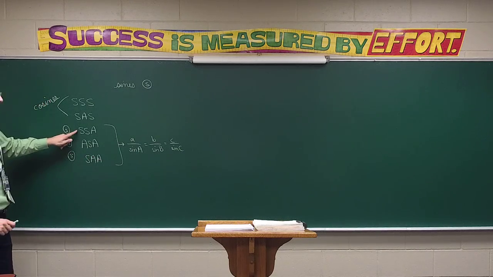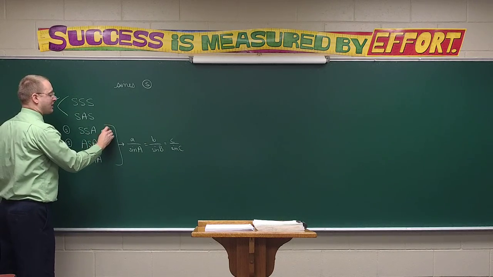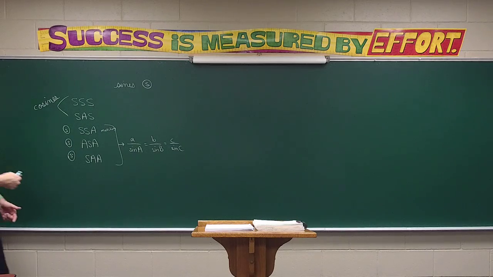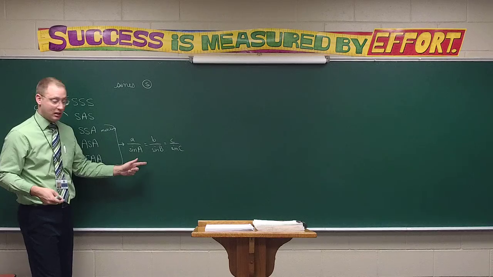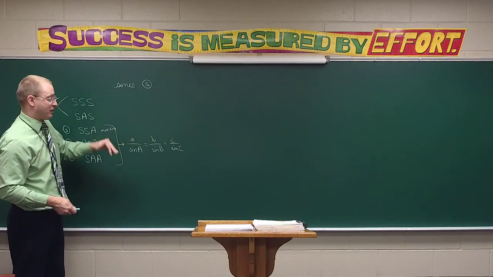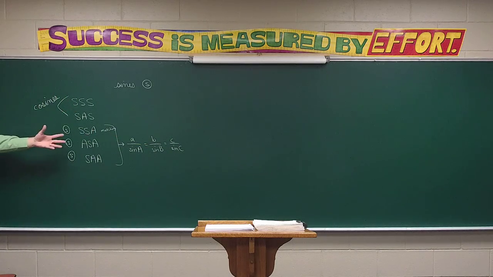For side-side angle, remember there's always a matching pair, always a matching letter, because you're given an opposite side and then one of the adjacent sides. So one of the ratios is guaranteed to be complete. The other ratio is guaranteed to be incomplete with a side, which allows you to get the matching angle, which allows you to get the other angle, which is why we can use law of sines for side-side angle.